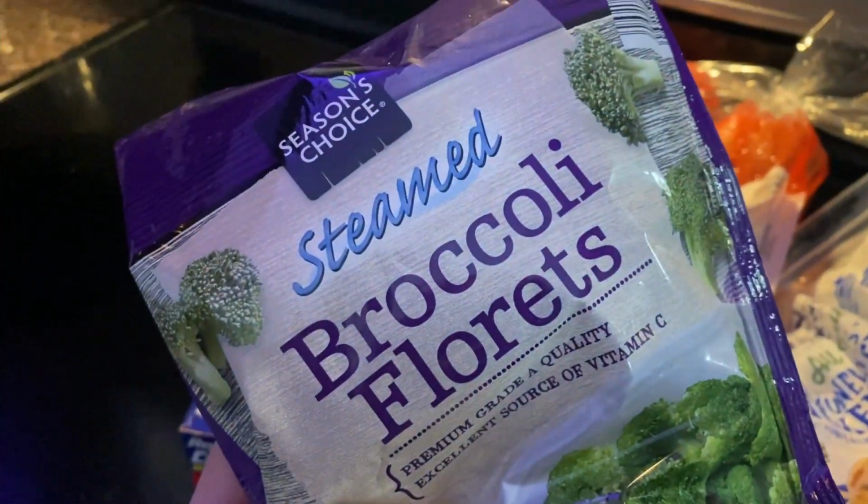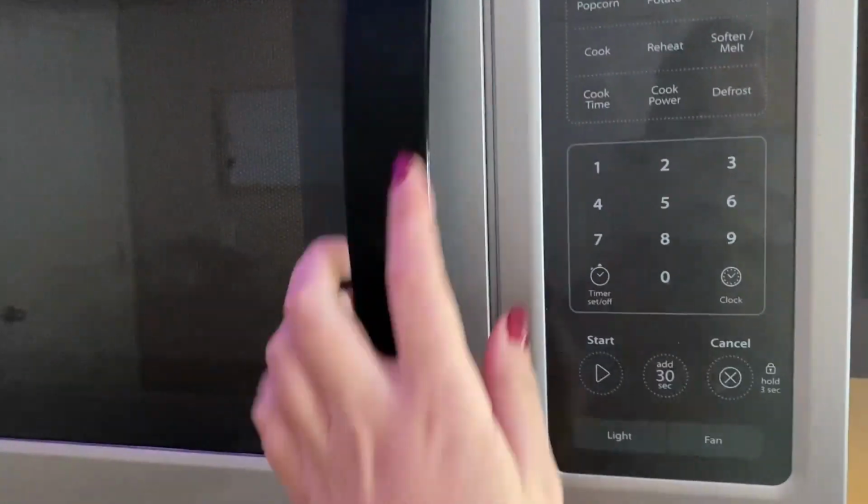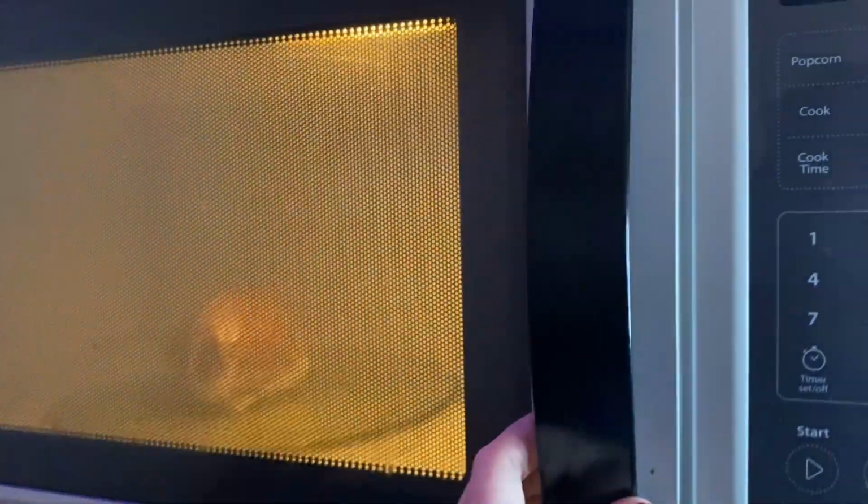Eat this and binge watch America's Next Top Model. We're gonna have broccoli, sweet potato, and chicken with a creamy garlic butter sauce. But let's make it easy. So we're literally gonna pop the broccoli in the microwave and steam it, and then we're gonna pop the sweet potato in the microwave as well, and then air fry the chicken. If you don't have an air fryer, you know what to ask for Christmas. All right, enough yapping, let's get cooking.